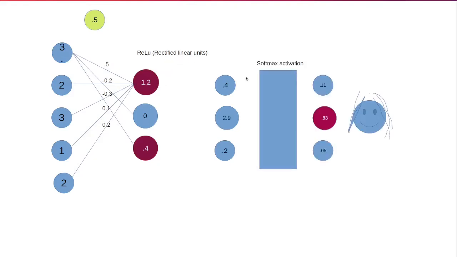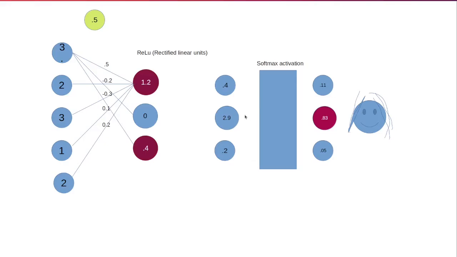And finally, we talk about the output layer. So you want to perform the same operation, do the same thing as what you've learned there. And now you have, let's say, 3 random values, 0.4, 2.9, and 0.2. Notice that the output layer is also a linear layer, and it takes in the output of the hidden layer and the corresponding weights along with a bias. It has its own bias here, right? And the result of this is not bounded by any range. So you see 0.4, you see 2.9. This is greater than the range of 1, for example, right?